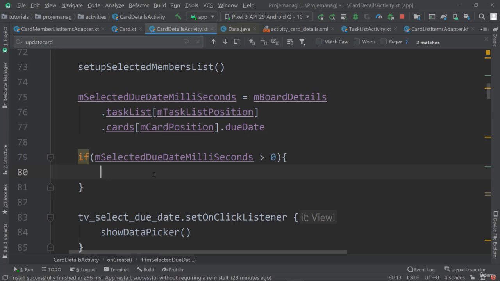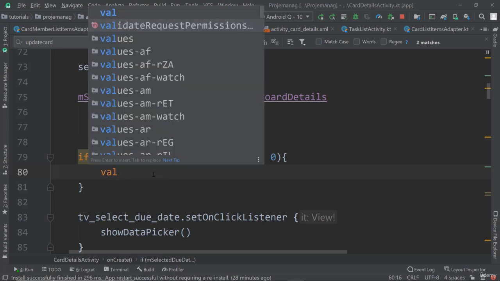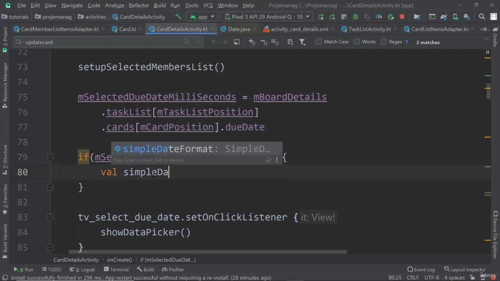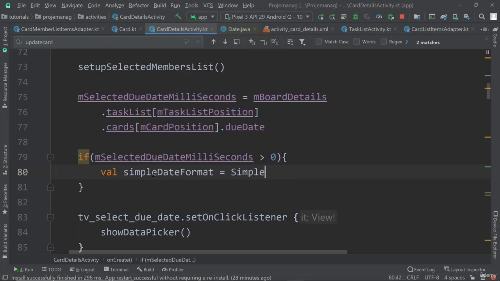So here, we want to, first of all, get a SimpleDateFormat object, which will be SimpleDateFormat with a specific pattern that we want to use, and I'm just going to use this pattern here: dd/MM/yyyy. Of course, you have different patterns that you can use if you want.